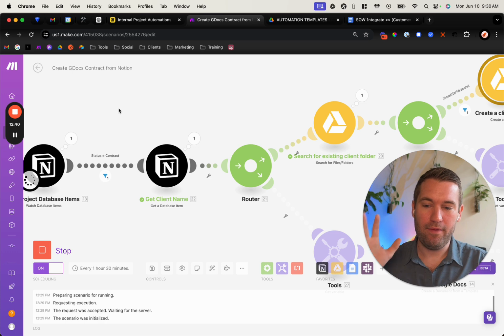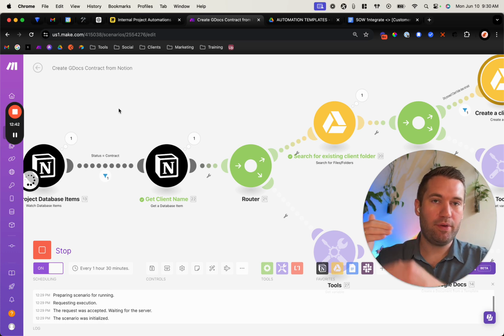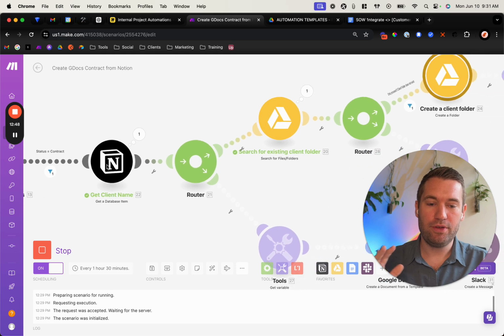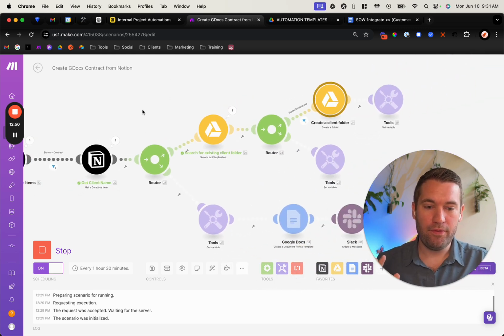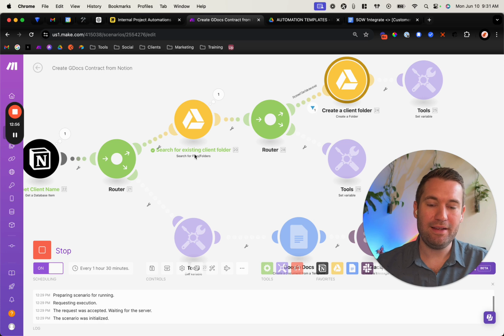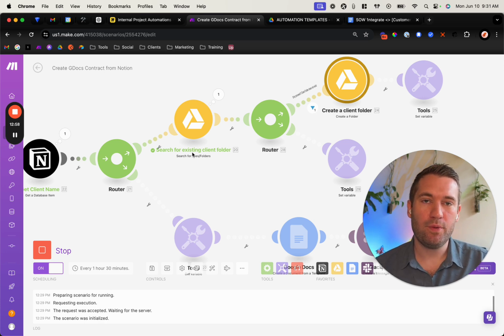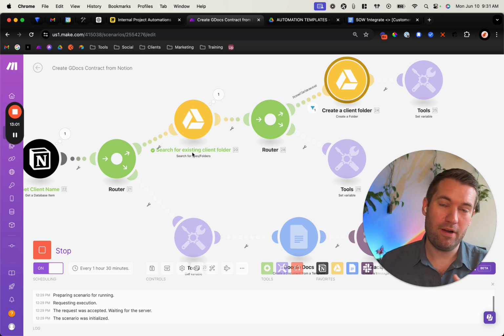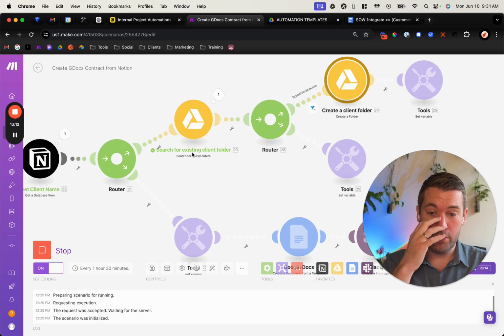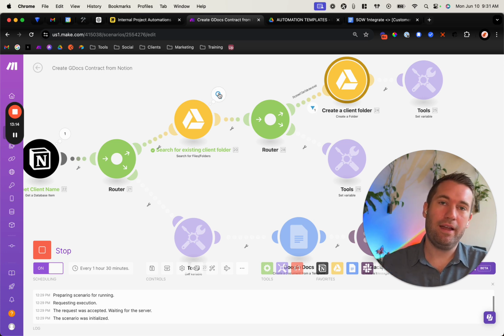All right, so now that we have all the fields that are in Notion on the project, I also have the client name in here as well. I'm now ready to start taking action. Now, one of the first things that I'm doing is I'm searching for an existing client folder. So there's times when I'll create a client folder through a different automation before we get to the contract. Let's say I create a proposal, or I'm talking about doing discovery and I need to put some files and documents into a Google Drive folder. I don't want to duplicate, I don't want to create a new folder if it already exists, okay?